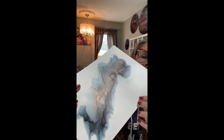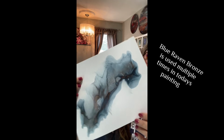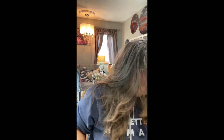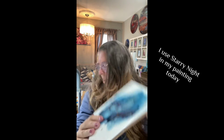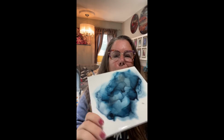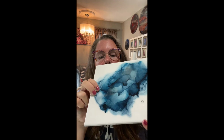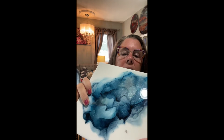This is one color. It is called Blue Raven Bronze. Look at that. There's literally just one color that I put on there with some isopropyl, blew it around. And the final piece I'm going to show before I start painting is this one, which is Starry Night, I believe is the complete name of it. Anyway, if you go looking, you'll see Starry Night. I do believe Nick told me, correct me if I'm wrong, that the shiny in this is actually Swarovski crystals, right? He uses high quality products. Oh, look at that shimmer. It's gorgeous. This is a tile that I painted and resined.